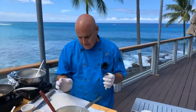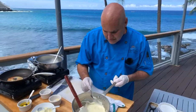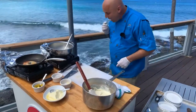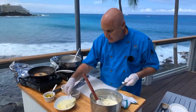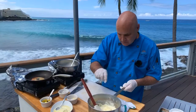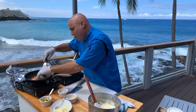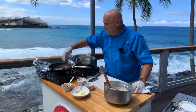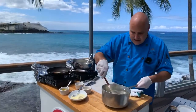So, all right, that looks beautiful. I'm really enjoying the consistency of it. Go ahead and taste that. Definitely more butter and more salt. Let's check our Parmesan. Oh yes, this is all going to come together so nicely. I'm going to go ahead and kill the heat.